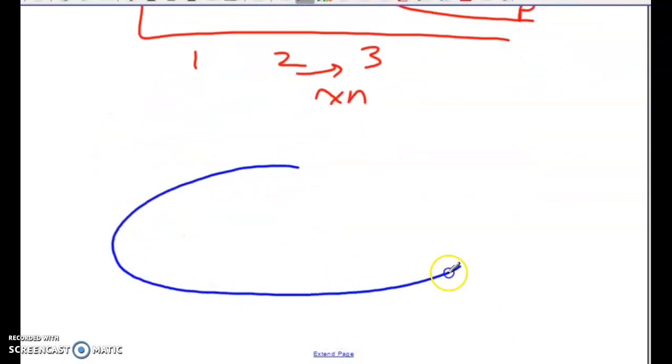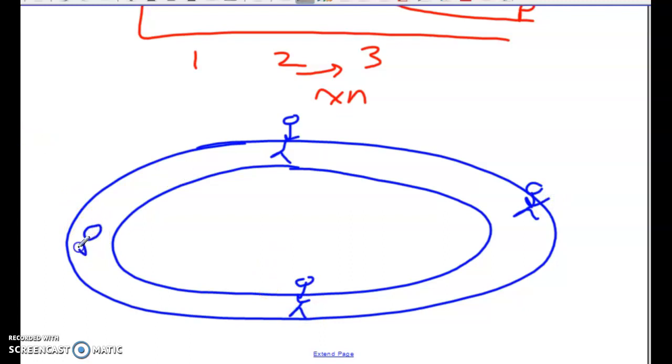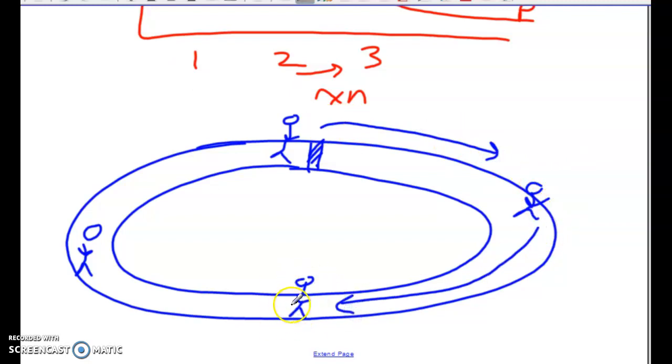if you've ever seen someone run a relay race. There's usually 4 people. This is amazing. This is some of my best work as a teacher. So here is the start/finish line. The first person will run and hand off the baton to the second person. The second person will run, hand off the baton to the next person, and that continues until this last person finishes on the finish line.